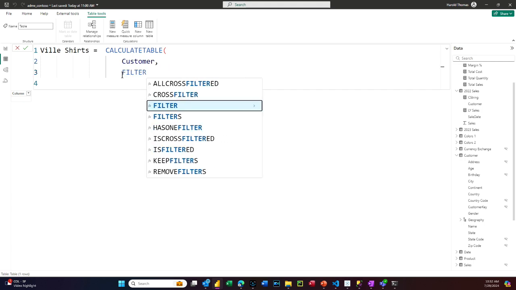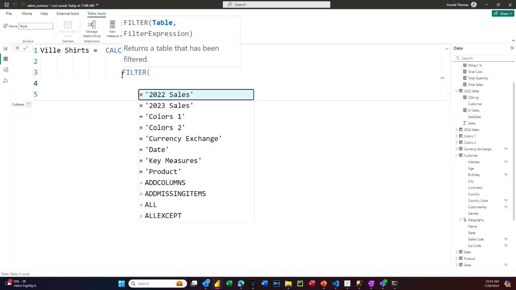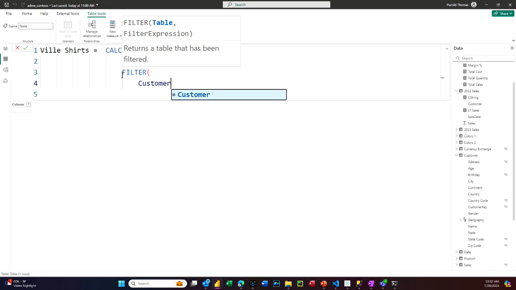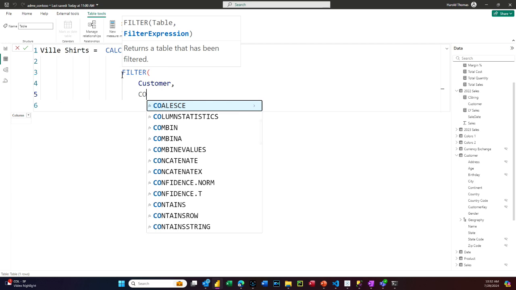And I would filter the customer table where the row contains a string.